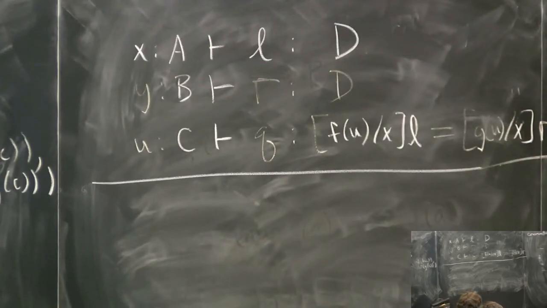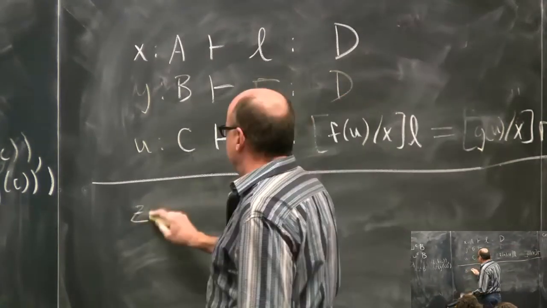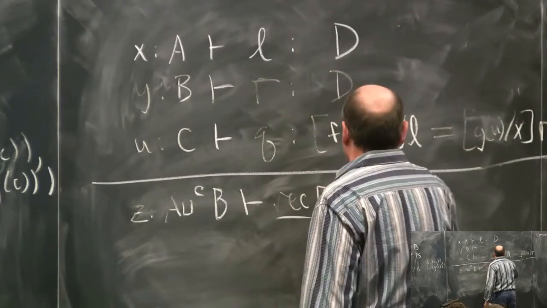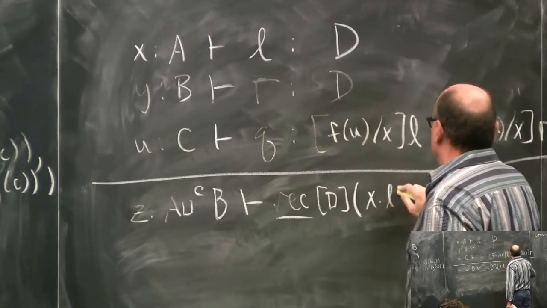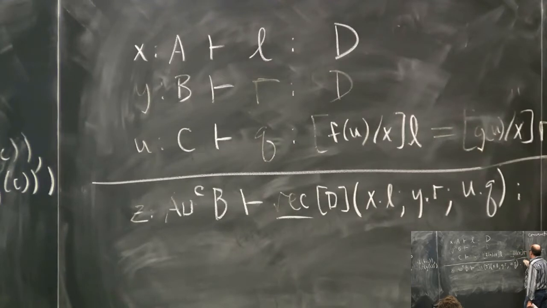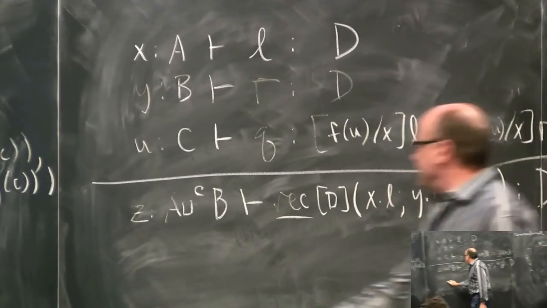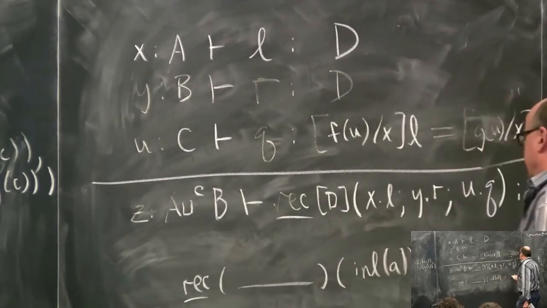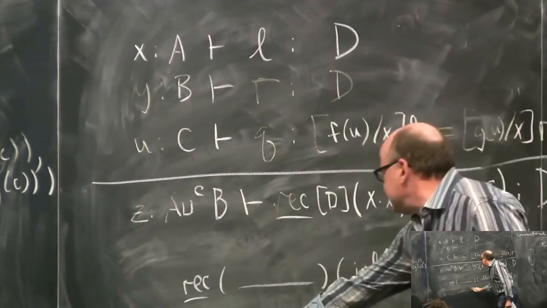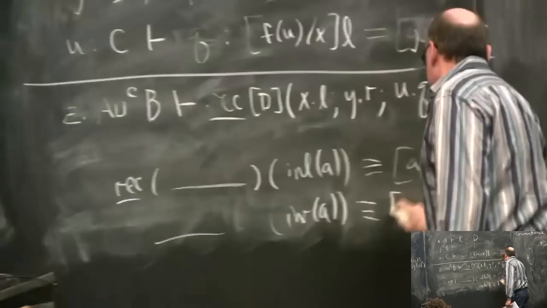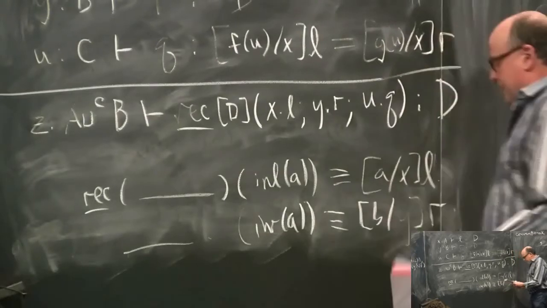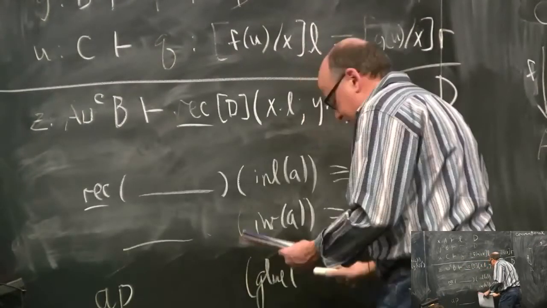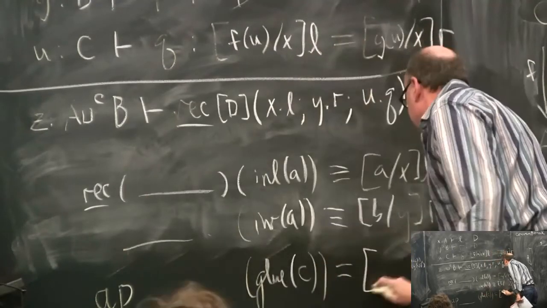So if we say that, then someone, Spencer or somebody, will tell me why I'm wrong. But it looked like this is what we should get. We should get a recursor. That's the unique map guaranteed by that. Okay, of x dot L, y dot R, and u dot Q should be, let's see, I didn't do the dependent version. So we just do this, and then I would expect that rec applied to the in left of A should be definitionally, because it usually is, A for XL. And when the same thing is applied to the in right of A, I'm thinking this should be B for Y, R. And then I'm thinking that the app of the rec over here, when applied to the glue on some element C, should be at least homotopic to C for UQ.